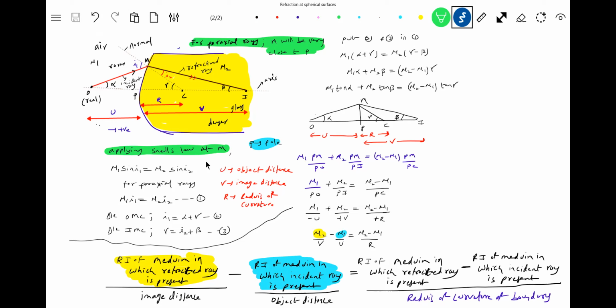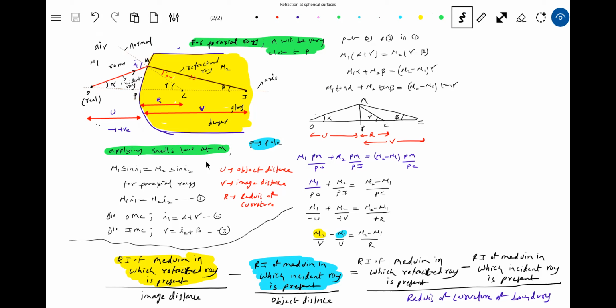Okay, now you can ask a few questions. So where have we kept the object? The object is in the rarer medium. We assumed it is facing a convex surface, and the image is formed. That's what our derivation is. What we did, is it the discussion?